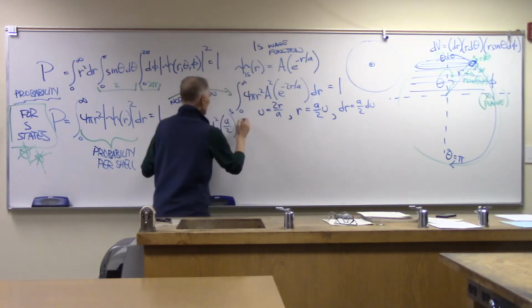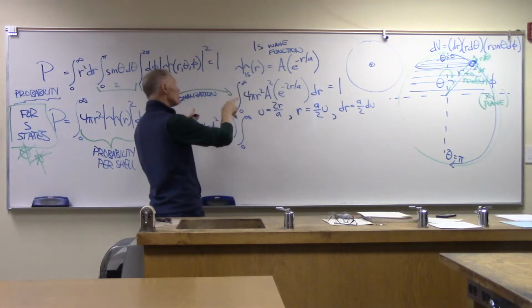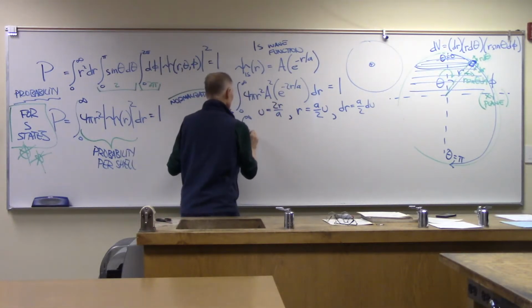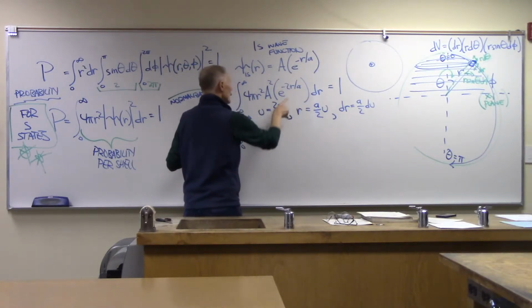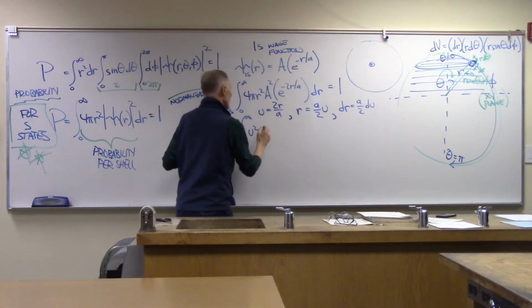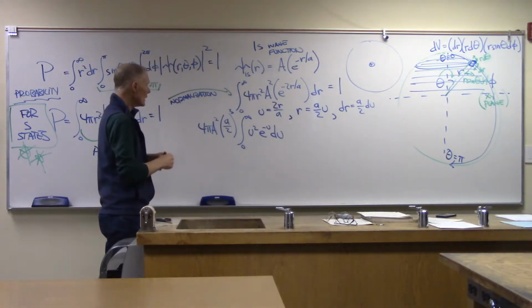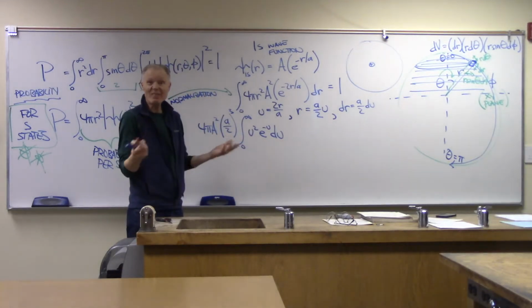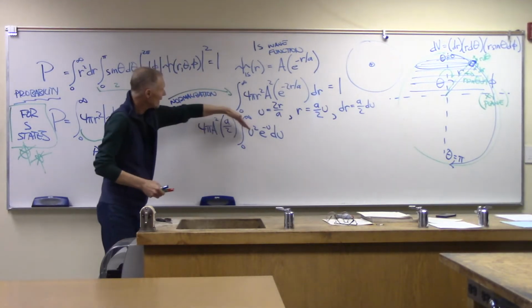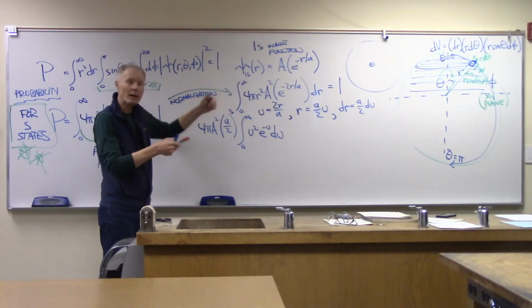Now what's going to be left inside the integral is, we brought up the a squared, is going to be u squared. These r's are now u's. The dr is du. And the e to the minus 2r over a is now e to the minus u du. And as suggested, this now is just a number. It doesn't have any physical variables inside it. And everything that has physical variables, in this case it's going to be the little a, that got moved outside.